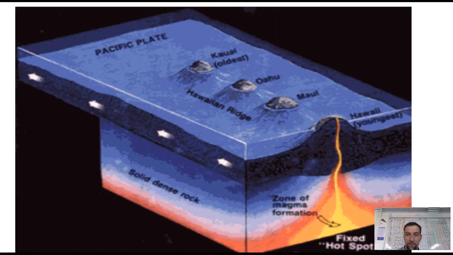Okay, so here's a cool little picture. You can see there's that hot spot. As it heats up, that magma rises. We get new volcanic islands being made as they protrude from above the ocean. Okay. So the oldest island in this picture would be Kauai, right? Because it's furthest from that hot spot. That had to have been created the longest ago, or further back into the past.